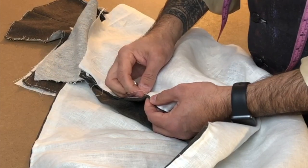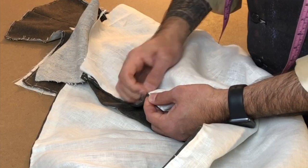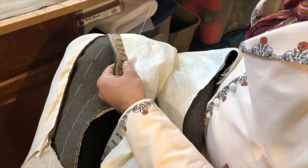This time in the process, I know you're really familiar with basting, so I'm not going to waste a whole lot of camera time showing you stitch after stitch after stitch. It's going to be the same no matter what. Now that the basting is done, I'm starting to do the pick stitch.